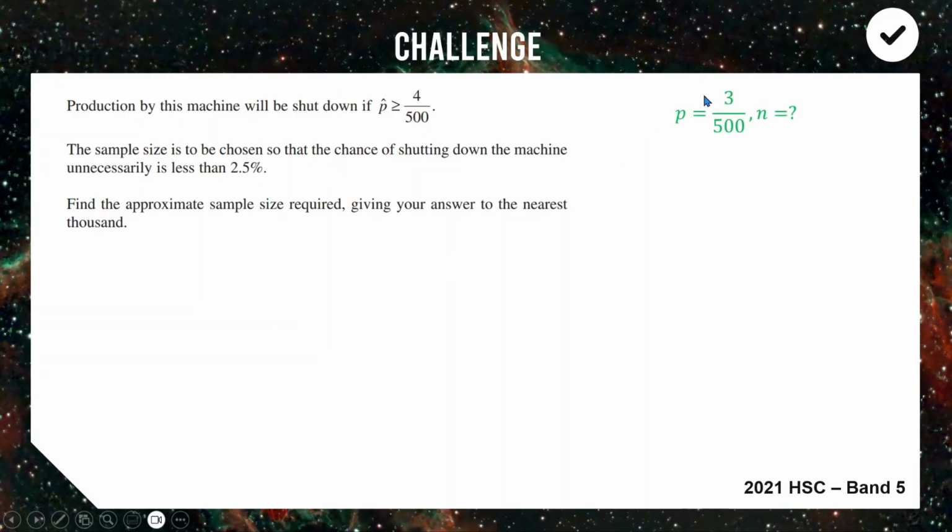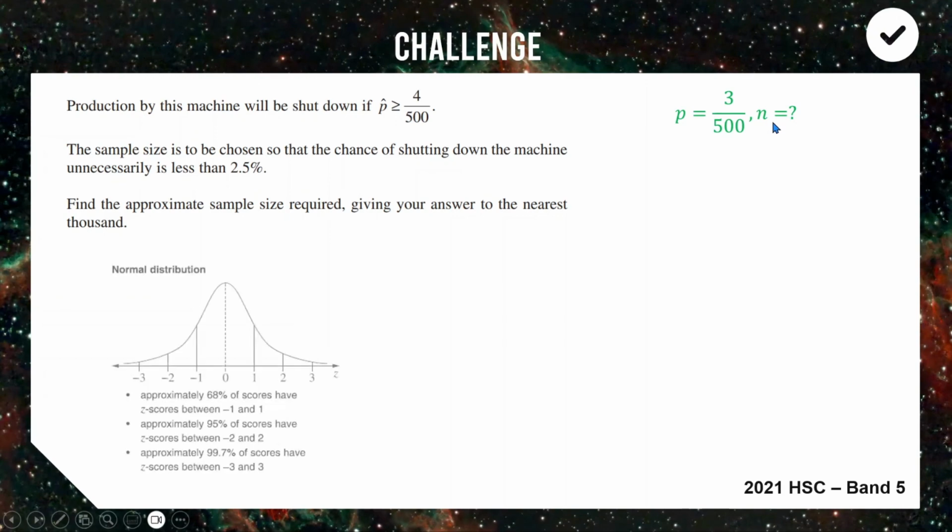All right, so starting off with our p, which is 3 out of 500, n is unknown. Now, thinking about our bell curve from before, 2.5%, if you remember, was the probability of having a z-score of less than -2, as well as the probability of a z-score being greater than 2, which is up here. Because there's 95% within -2 and 2, so there's 5% outside of -2 and 2, which is 2.5% down here and 2.5% up here. This whole question relies on you spotting that and saying, all right, cool, so I want to have this number right here where the probability of being greater than this is 2.5%.